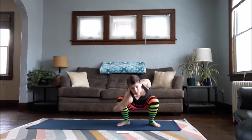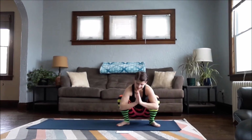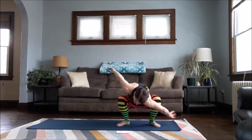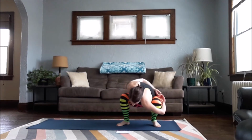And then lower down with control, same way you came in. Back into your malasana. Back to center. It is with the left. So again, get as open as you can. Reach out through your arms. Maybe the bind happens here, maybe not. You can still play with this even if you don't quite have the bind.